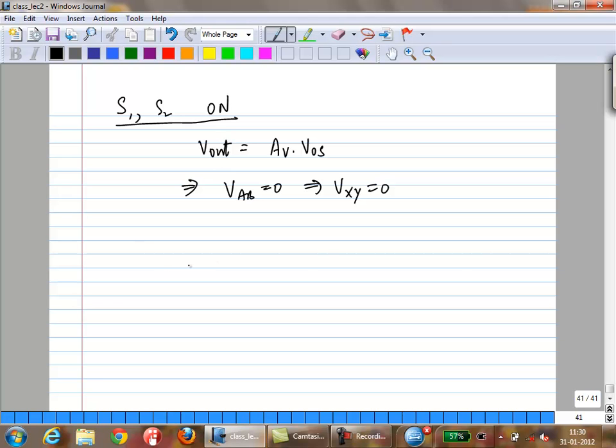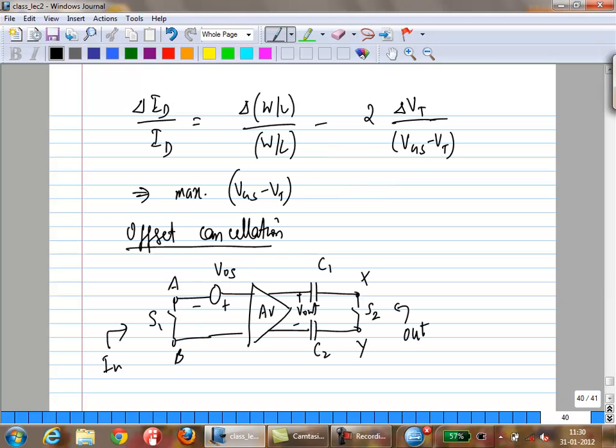So in practice, what all do you need to do? You need to apply input, so you need to make sure your input is isolated from your AB nodes. That's one thing you need to take care of. You can't directly apply input because if you turn off switch S1, then you're basically shorting Vin. So you need a set of switches to isolate Vin first of all. Next thing you need to do is you also need to establish common mode voltages at the input and output. So in general, you'll need more number of switches.